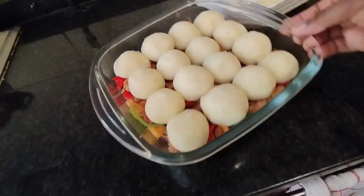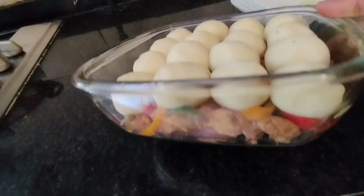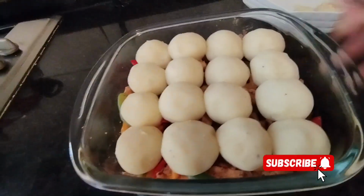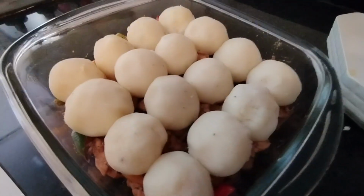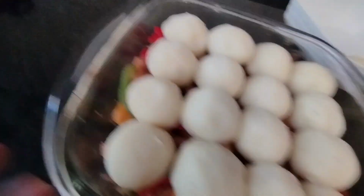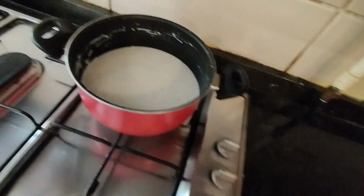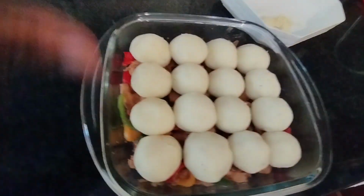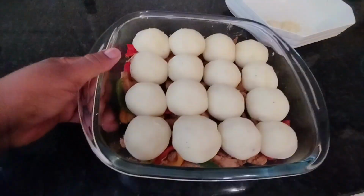So guys, this is it. This is the finished look. You can see I put the chicken down and I make the potato like ball. This is it. Then after that, I'm going to put this milk and flour. I will put it on it and put some mozzarella cheese on it. Then I will put it in the oven.